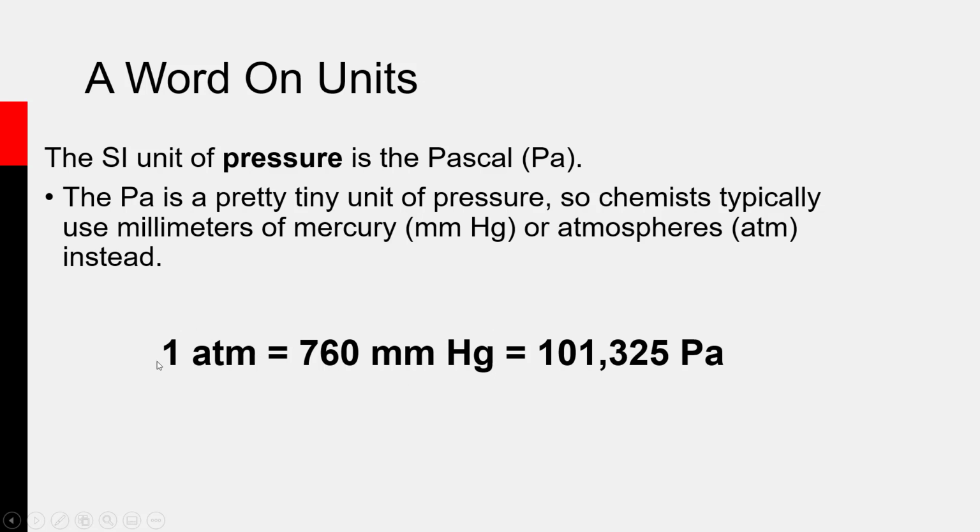And later on, when we use the ideal gas law, we're going to see that atmospheres is the most effective unit of pressure to use if you want to relate the pressure of a gas sample to the number of moles within it. So generally, the way this is going to work is we're going to see problems where atmospheric pressures or gas phase sample pressures are measured in millimeters of mercury. We're going to convert them to atmospheres if we want to use them.